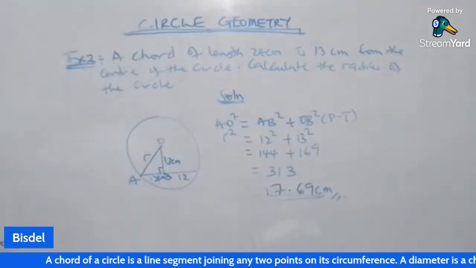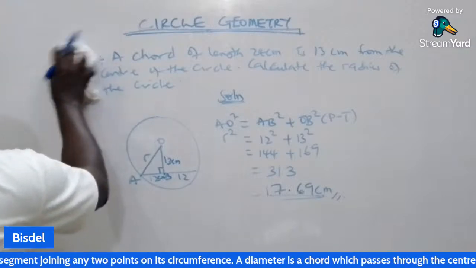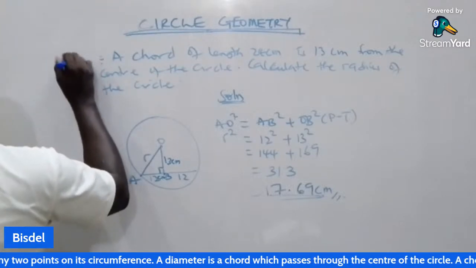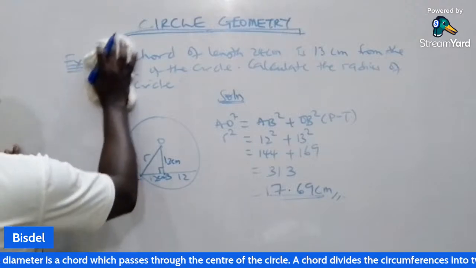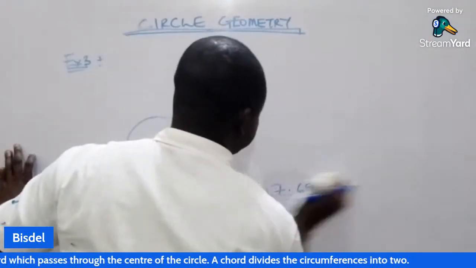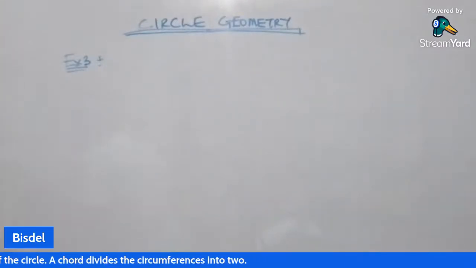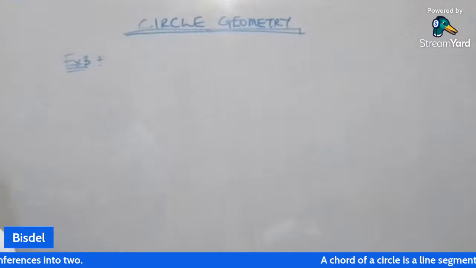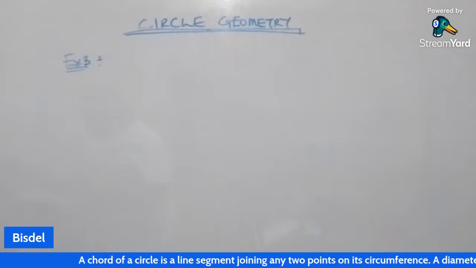Then we take the last example under this, example 3. Then we introduce the second theorem. So let's take the last example under this and go ahead and introduce the second theorem. So let's take another example.